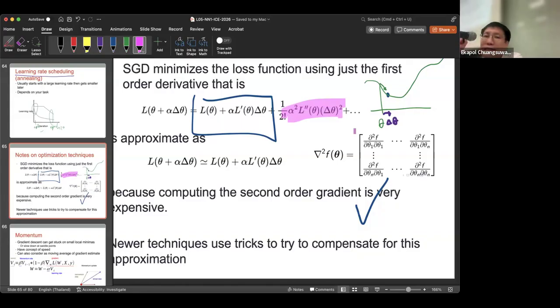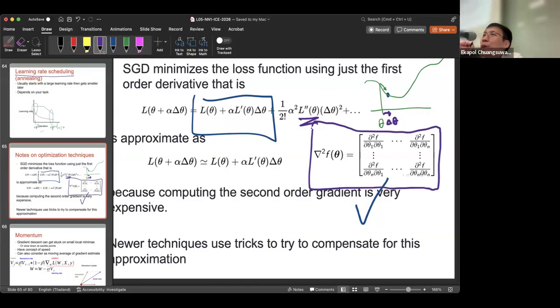But this second order gradient looks like this. It's a matrix. So the first order gradient is a vector, the second order is a matrix, the third order is like 3 dimensions. So for every extra order of gradient, you get an extra dimension. So it's very expensive. So in deep learning training, people just ignore this part.